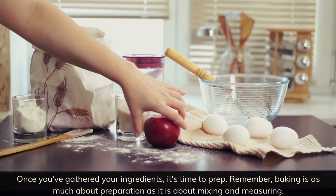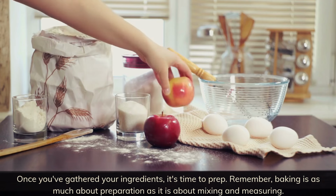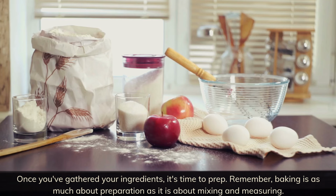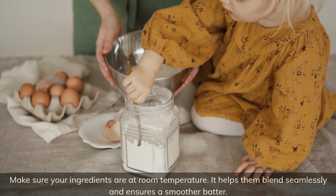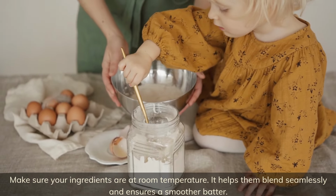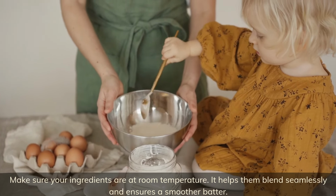Once you've gathered your ingredients, it's time to prep. Remember, baking is as much about preparation as it is about mixing and measuring. Make sure your ingredients are at room temperature. It helps them blend seamlessly and ensures a smoother batter.